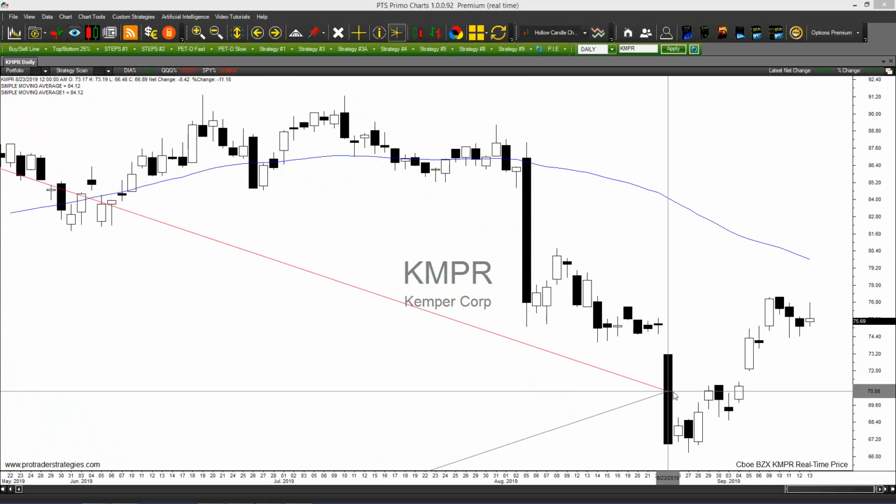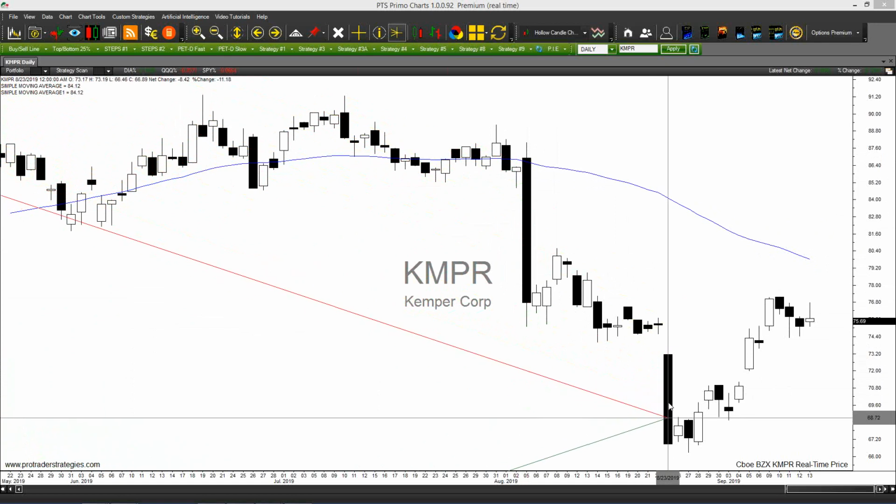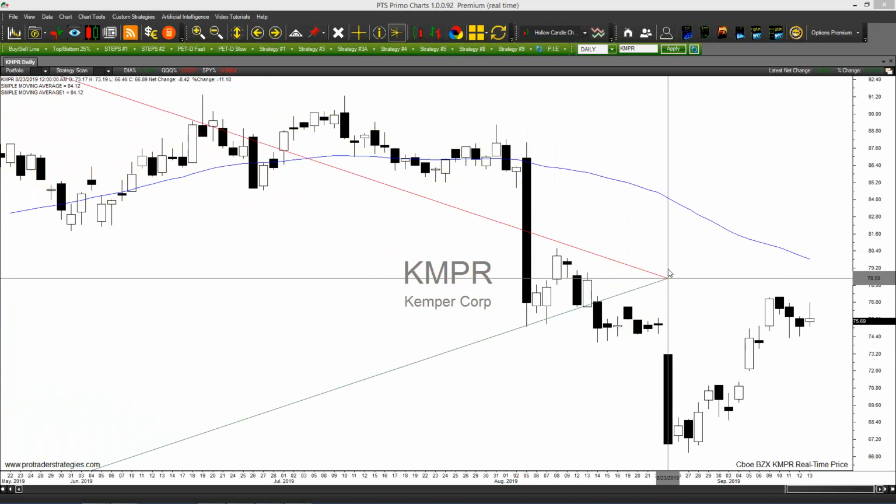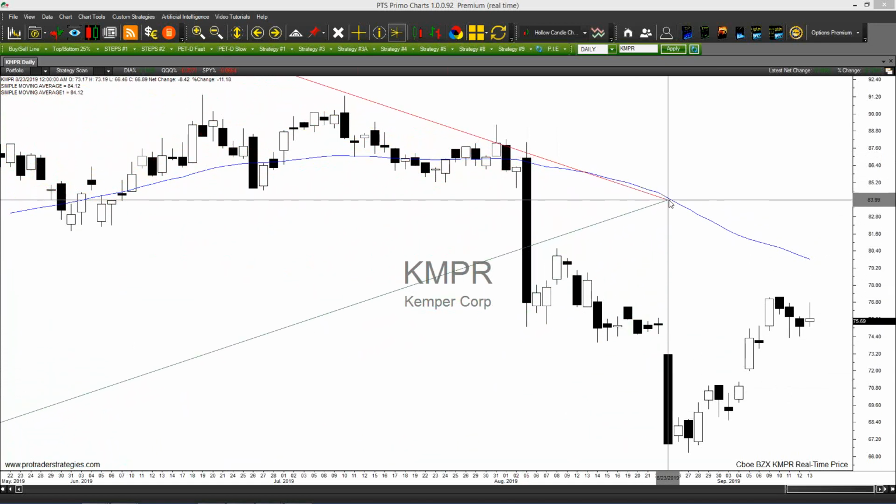Now we go to this low, which was created at the end of August. So we just move our crosshair just above. And as we can see, yes, it's giving us a warning, not a strong one, but just a small warning that you may want to be careful if you're short, because the 50 is now above the highest diagonal.